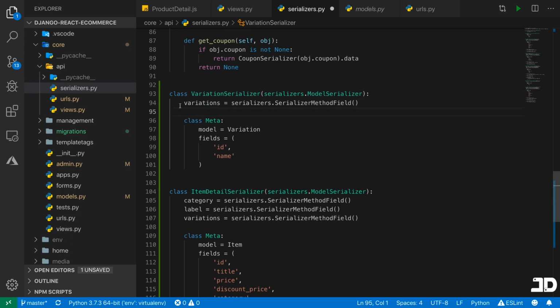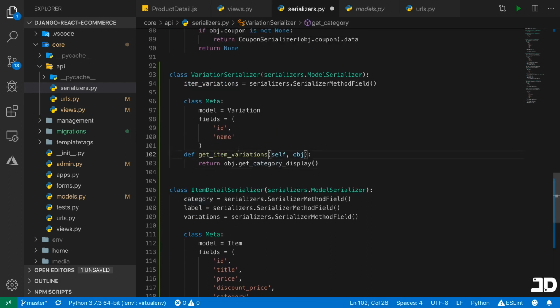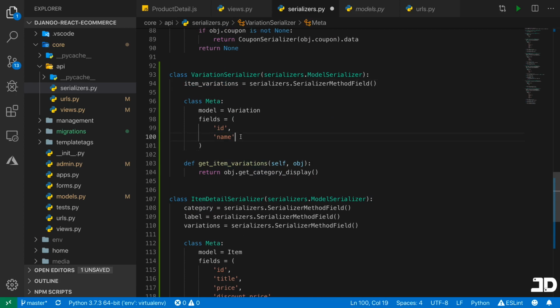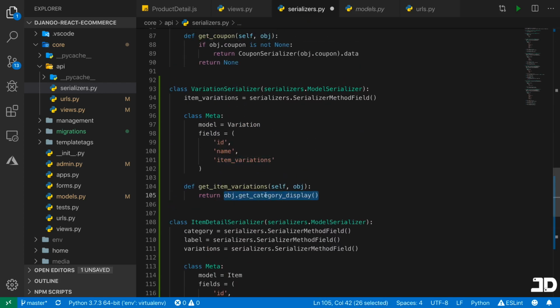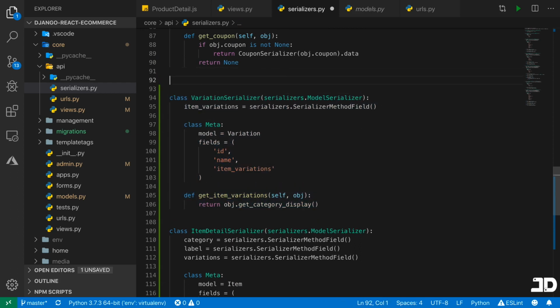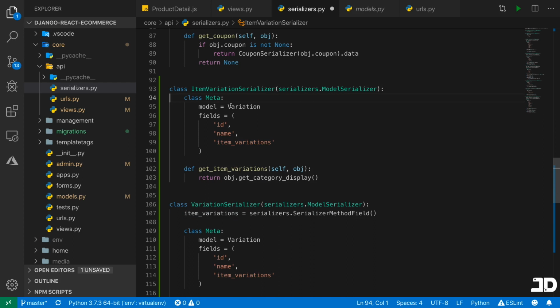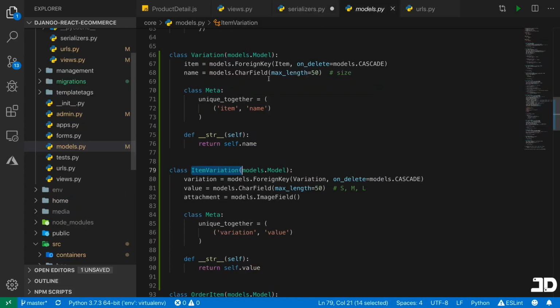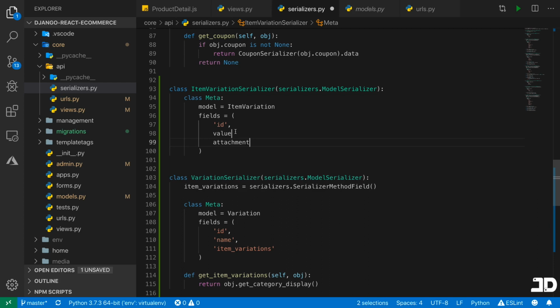So we'll just specify that here, and this we're going to call the item variations, and we can grab this here. We're going to create a method here which is get_item_variations, and then we'll specify that name in here, and we should also specify variations in here. So then here we're going to use the item variation serializer. So I'm actually just going to copy all of that, paste this here, and we'll call this one the ItemVariationSerializer. We won't need to fetch any further data. This is where it ends, and we just need to specify ItemVariation as the model, and we can get rid of that. And if we check here on the item variation, we'll want to pass in the value and the attachment. So we can just bring those two in here. Okay, so there's those fields, value and attachment.